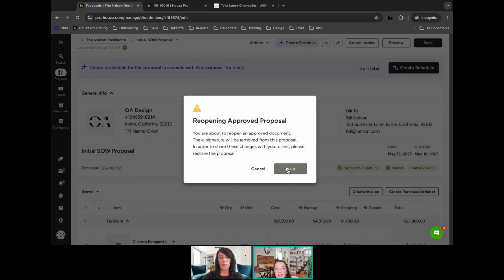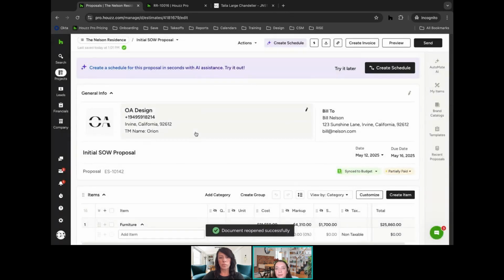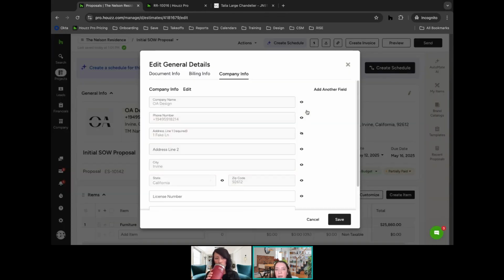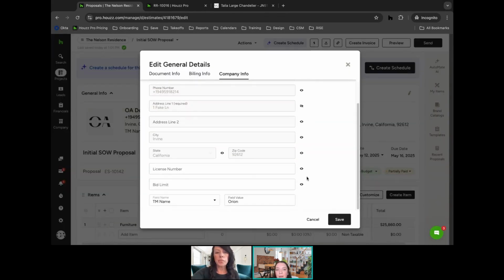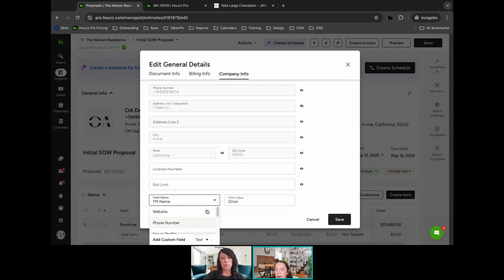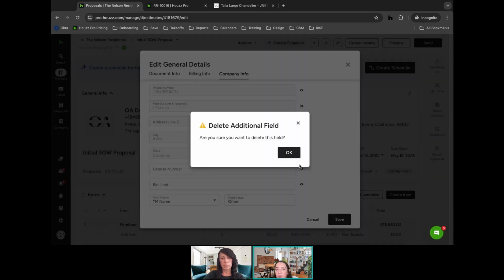But yes, same way that we removed our address, we're going to go ahead and in this section here, click on our pencil. And then we can remove this. This was something that I had added to my account, but I can go ahead and just remove this.